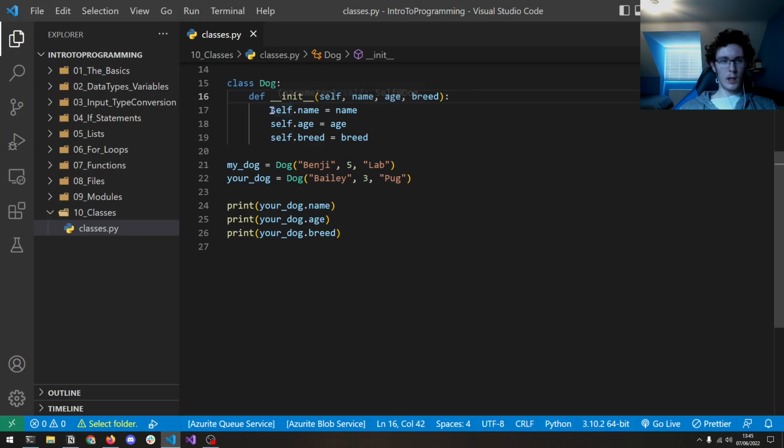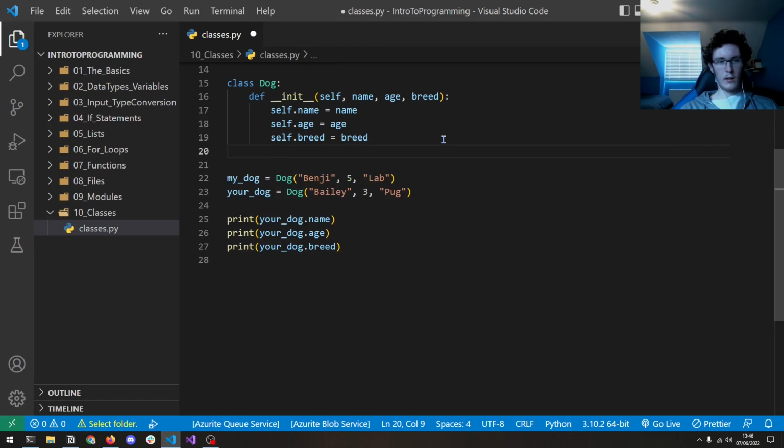And what we are doing here is we are binding these values that we pass in to the object. So here we are trying to access yourdog.name. Now this only works because up here we are effectively doing yourdog.breed equals this value that we've passed in, and this allows us to collect all of these values into one.